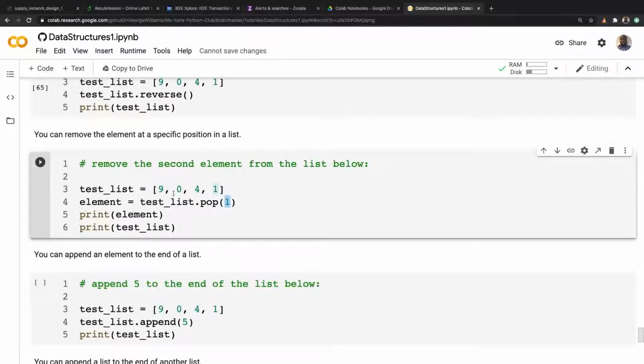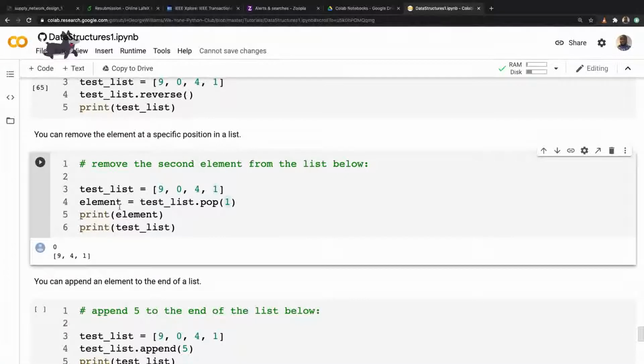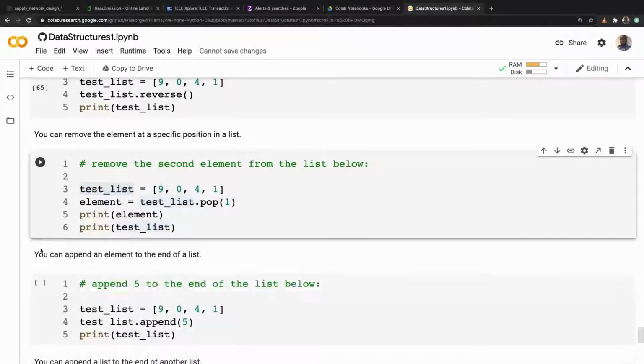We want to remove it from the list, so you pop it, and you have the element itself, which is 0, and the original list is modified because you have removed this element from the list. You can see that it does not contain that element that has been popped.